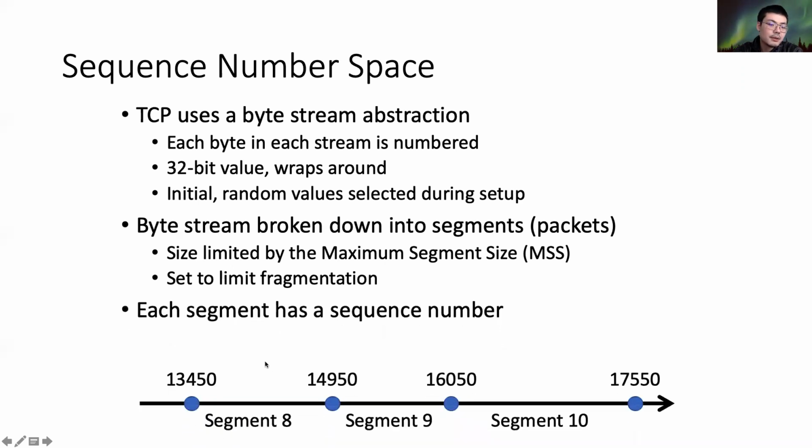Here is an example. We have the sequence number, which represents the number of bytes. The initial one is actually the 0th byte, but we will have a random number. Then after this length, we will reach this segment number, and then another segment is this number. And this is a little bit longer, another segment like this. But all of them should be smaller than MSS, the maximum segment size.